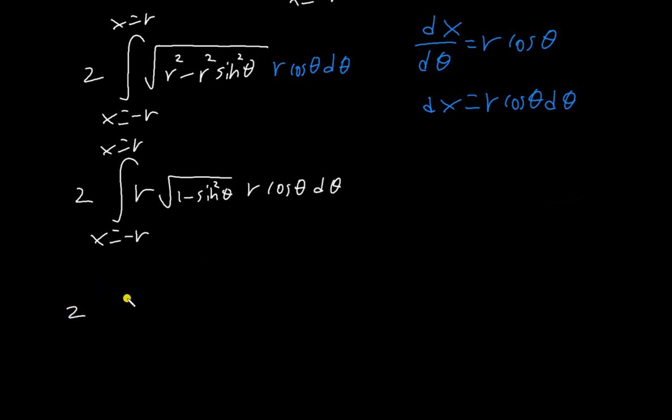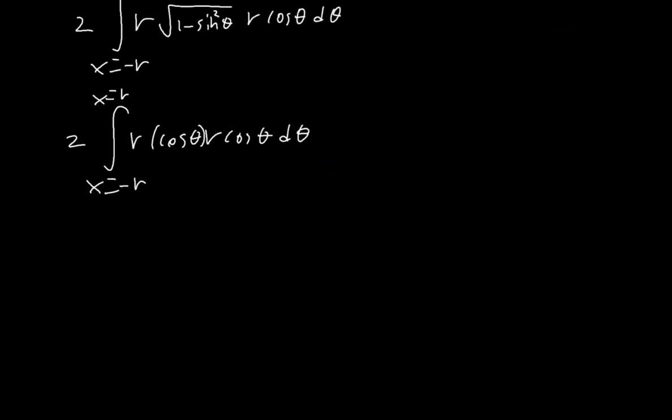So this is really equal to, from x equals negative r to x equals r, r times cosine theta times r cosine theta d theta. Now I can take this r and this r and pull them out of the integral because they are constants. So I'll get 2r squared, and the integral from x equals negative r to x equals r. I'm being specific in writing x equals, so I remember that these are not the bounds for theta, they're the bounds for x. So I have the r squared, and then a cosine and a cosine, so that'll give me cosine squared theta d theta.